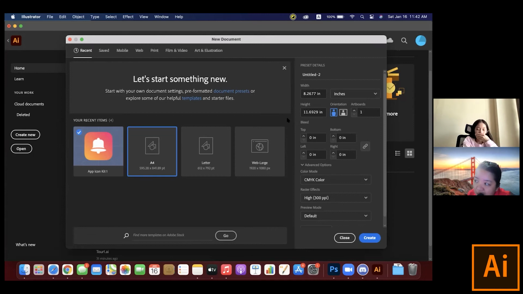But it needs to be in different sizes, in terms of marketing collaterals, for example. So that's when they added the feature that we can create multiple artboards.